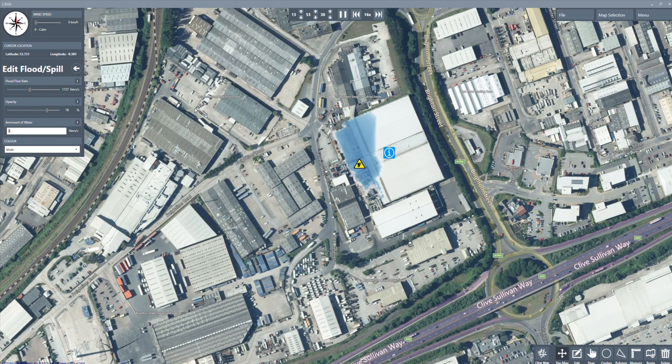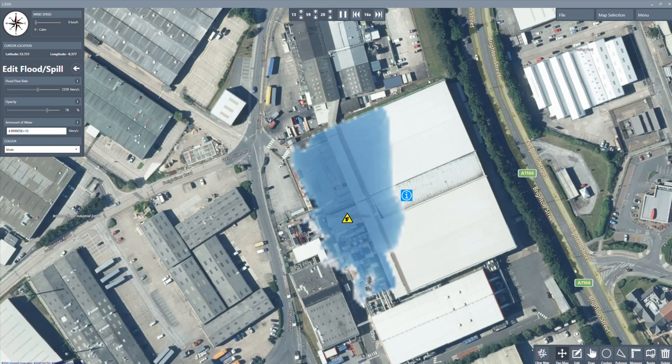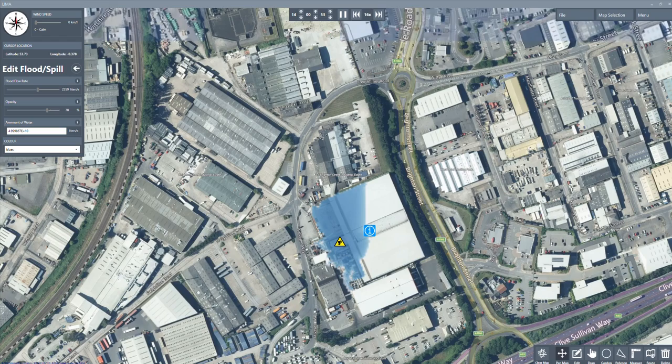So I'm going to add a lot more water in here because we're using the main supply, and I'm going to increase the flow rate. You can see there that an actual wave has just started to propagate through here. You can see that this site is fairly well secured from flooding just by these flood defences that are along this part of the site and along this area of the site here, and also the buildings.